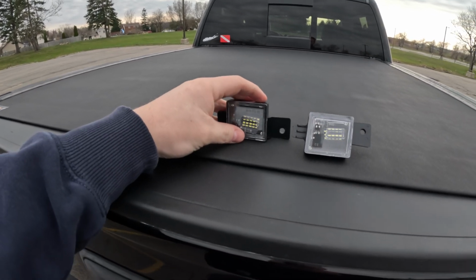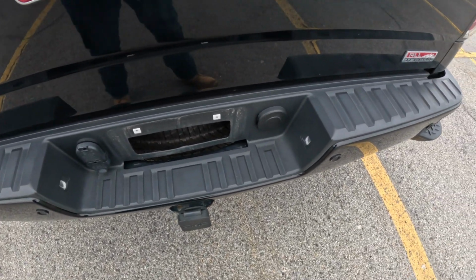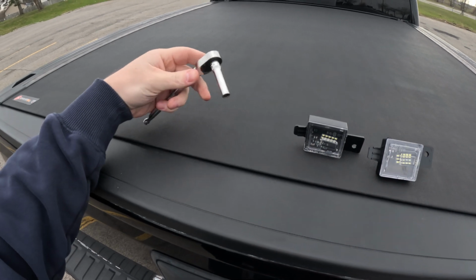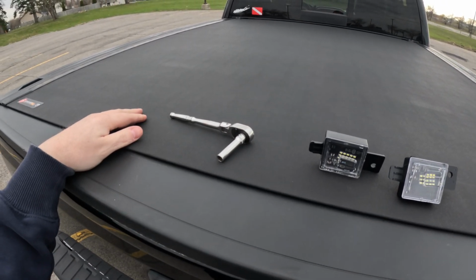So we're going to be installing these two today and replacing the two factory housings with the LED bulbs in there. And to do this, all we're going to need is a ratchet and a 7mm socket. So let's go underneath and let's take the factory ones out.